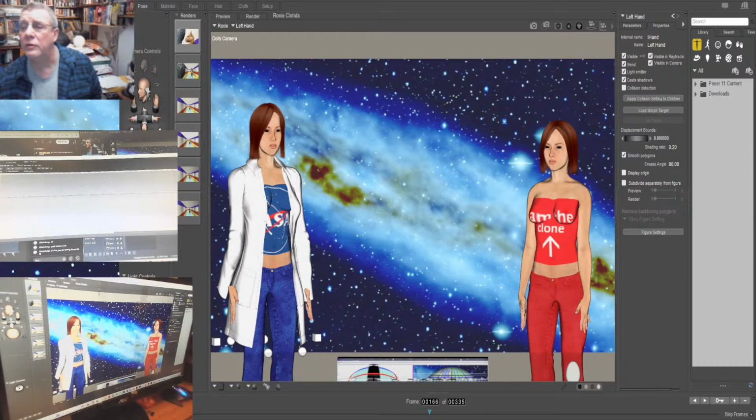Not left hand, it's right hand. Yeah, you get to witness the suffering that an artist goes through, right? Oh, that's going to affect the lab coat. Because the lab coat wasn't actually made for her. I forced it to fit.